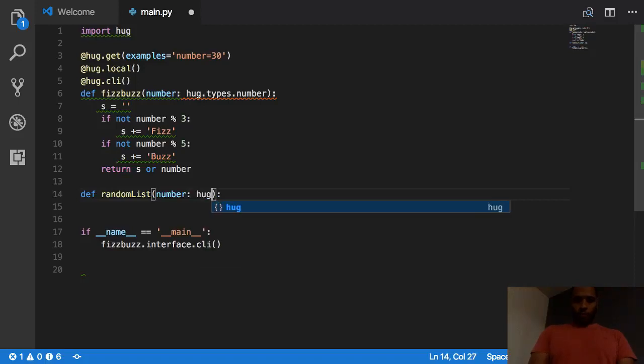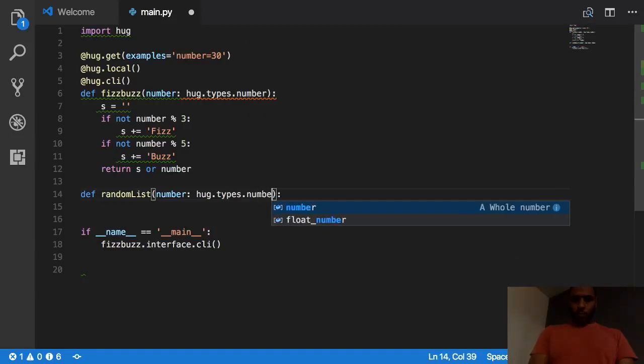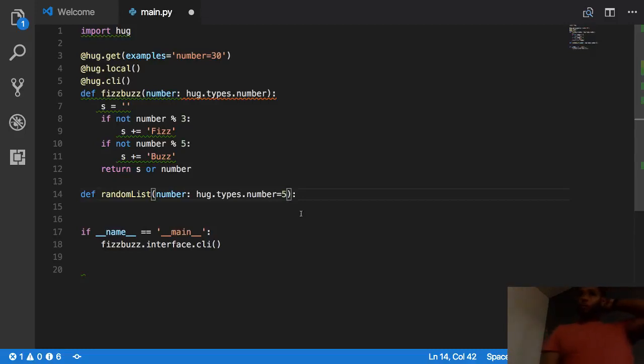So we'll do hug.types.number. And even with function annotations, we can still give it default values. Right after dot number, before the close parentheses, do equals 5. So that is the Python 3 way to have a parameter with an annotation and a default value.